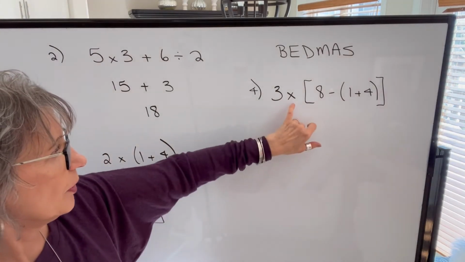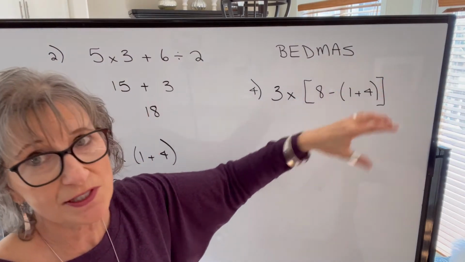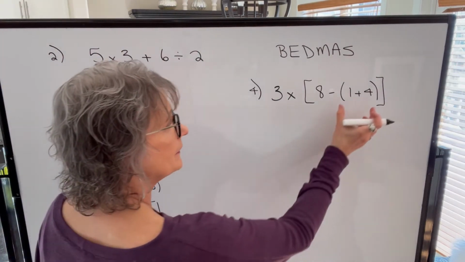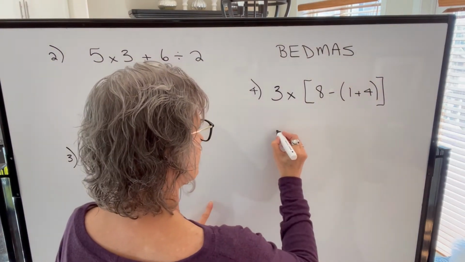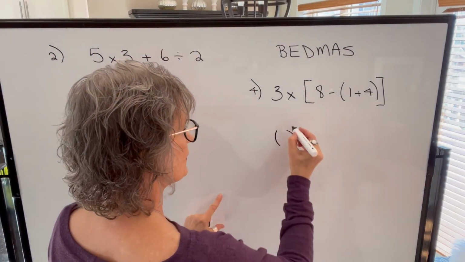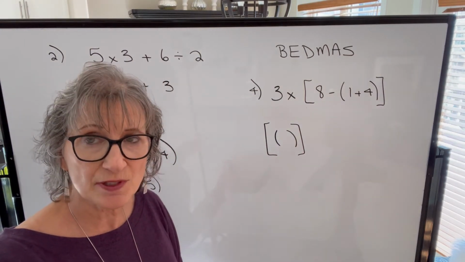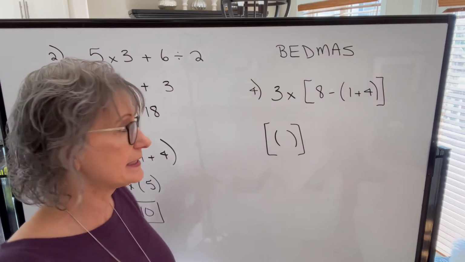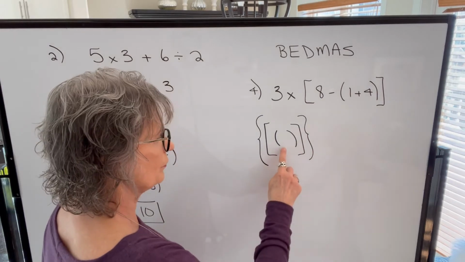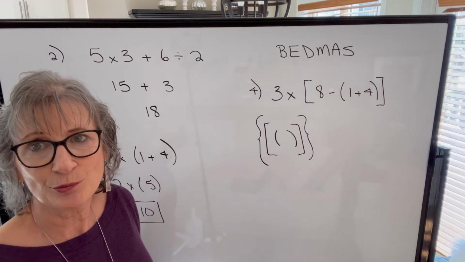My next example, we have a combination of operations: multiplication, subtraction, addition. And then we have 2 sets of grouping symbols. Those grouping symbols are done in a certain order. The innermost operation is going to be the parentheses, and you do that first. Then the next grouping symbol outside of that will be brackets. You would do that next. And then the next grouping symbol outside of that, if another grouping symbol is needed, would be braces. So start with simplifying what's inside your parentheses, then the brackets, then the braces.